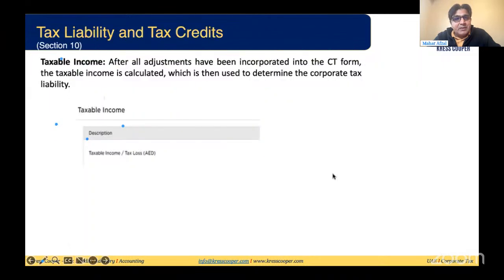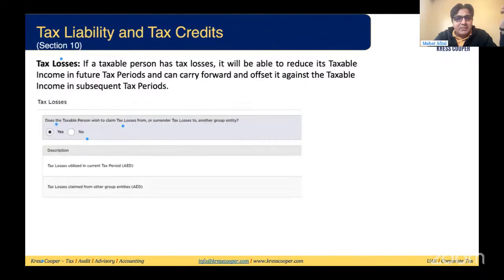If I'm asking about the tax liability, before arriving at the tax liability, you need to arrive at accounting taxable sales, taxable sales less deductible expenditure. Then you will arrive at your taxable income. Out of the taxable income, you need to adjust your tax losses. Once you adjust your tax losses, you arrive at a net taxable income. So what is the taxable income? Taxable sales less deductible expenditure gives you the taxable income.